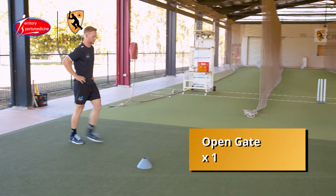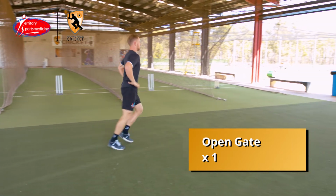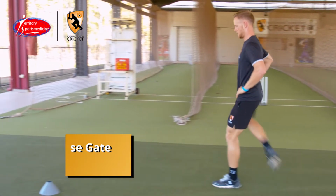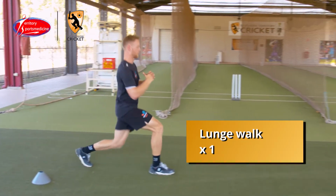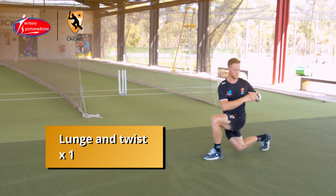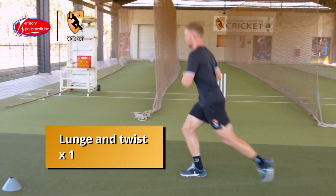Next up is opening the gate, starting to open your hips and get them moving. Make sure you lift that knee up nice and high, staying really steady and even through your hips as you go. On the way back, switching up into closing the gate. Next up, you've got lunges. So walking through lunges, making sure you drop that back knee down and your front knee is heading out over your toes. On the way back, adding a twist to that lunge. So lunging down and twisting towards the side of the knee that's up and switch over. Staying nice and tall through your trunk as you twist and even through your hips.